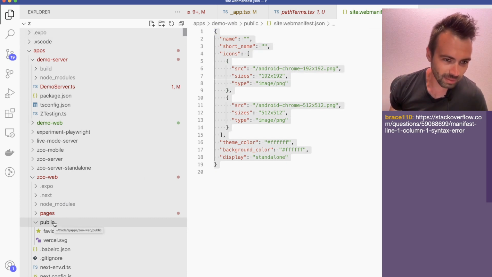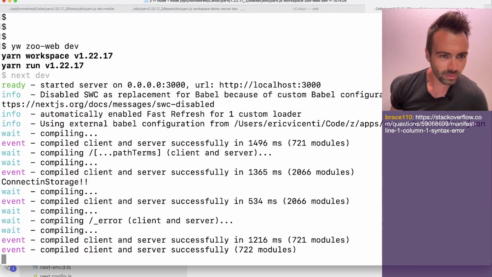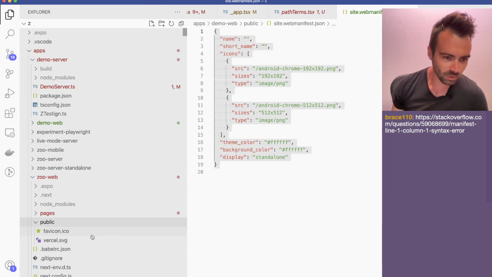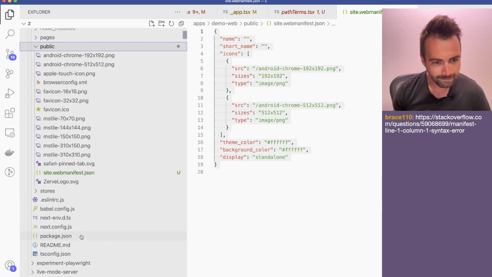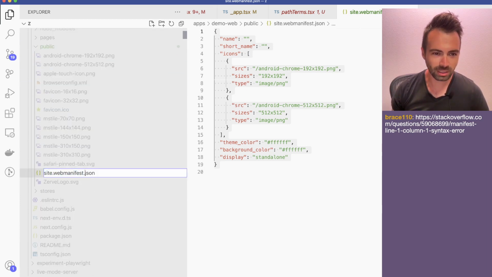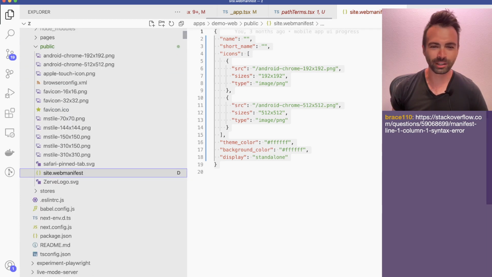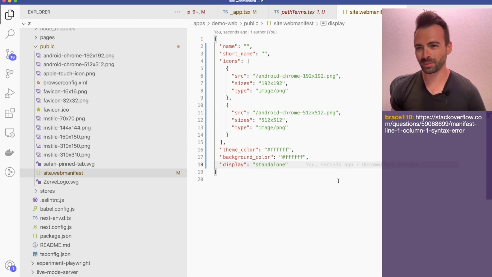My guess is that we need to basically just get it running on the right server. Because we're running Zoo Web, which is the main server now, and there's an old server called Demo Web that does have a web manifest. I'm going to change the name back. Talk about a distraction, but we're going to have one fewer error in our console, and we're going to be really happy about it.